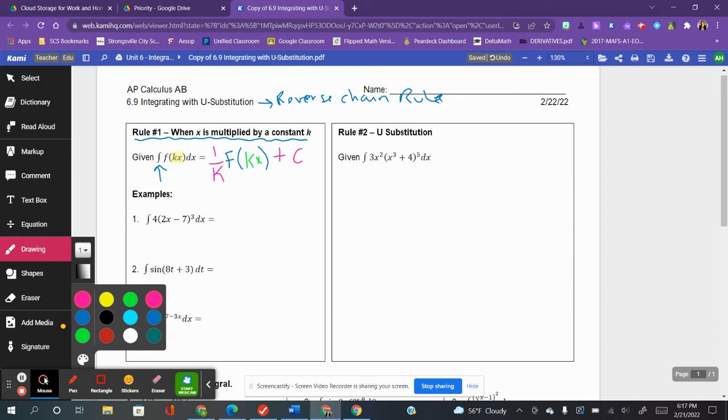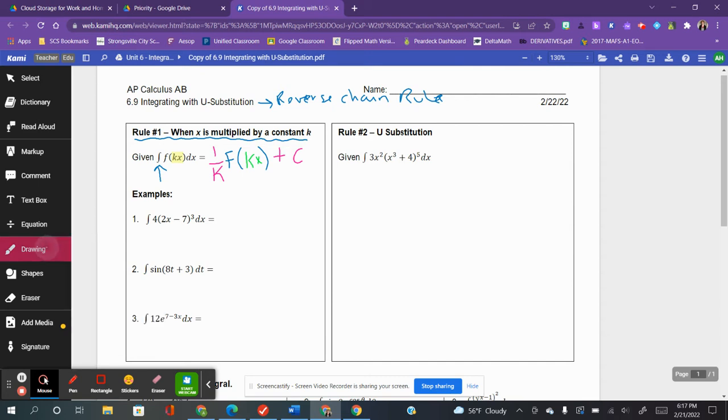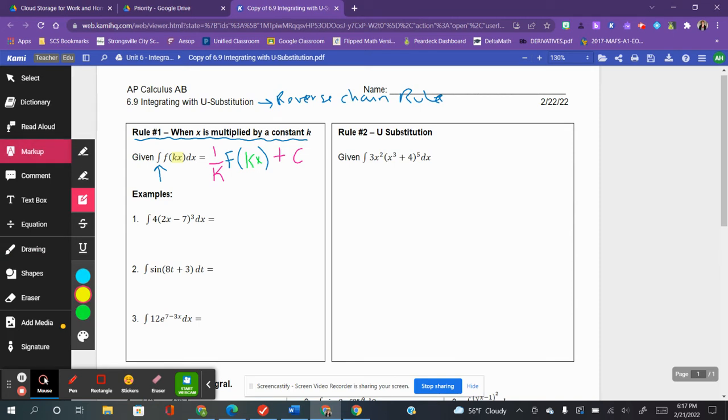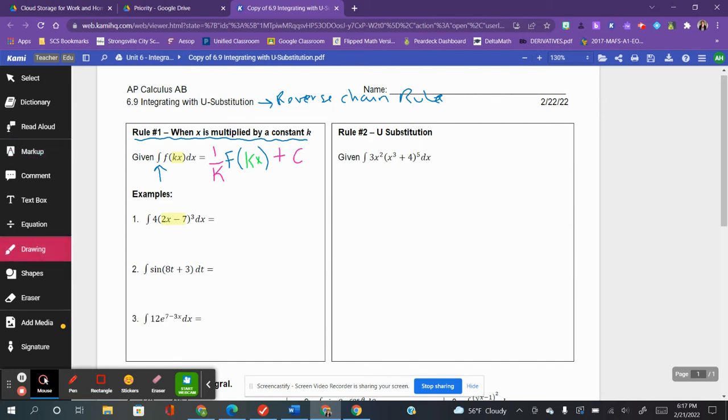Okay, and so we're going to do a couple of examples and I'll talk to you about how to check it. But again, notice that in these examples, my inside function is a linear function. That means these are simple reverse chain rule integrals, okay? And so again, when I go to do these problems, I'm thinking to myself, hey, I'm really going to be integrating this 4x cubed dx. It's just that I have to deal with whatever was inside, okay?